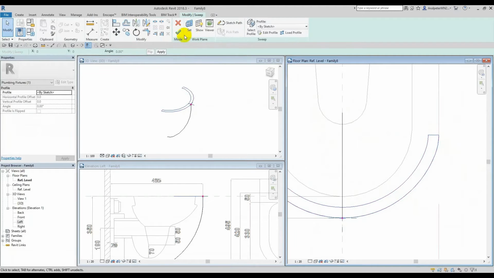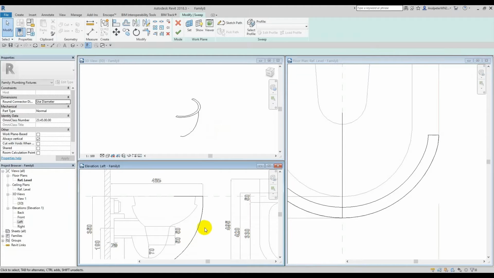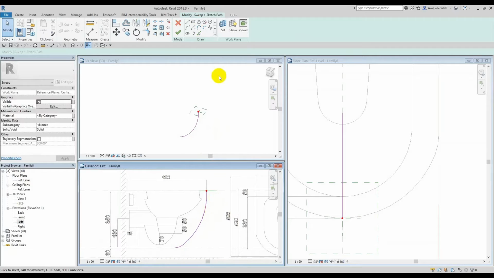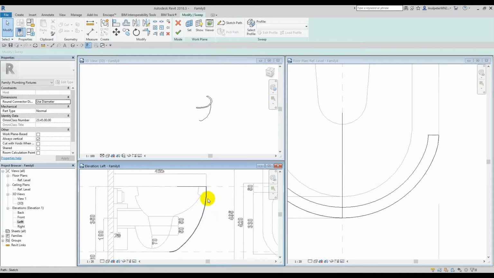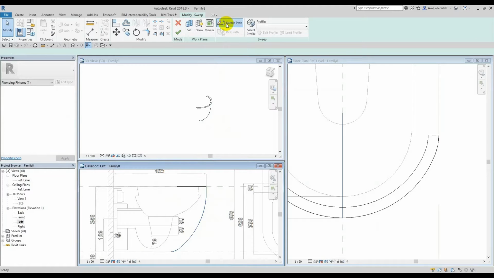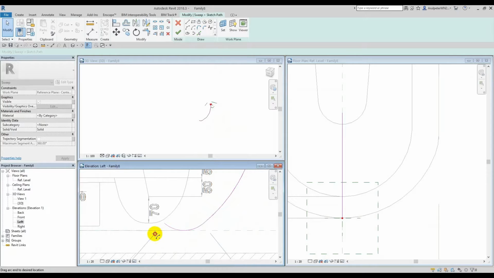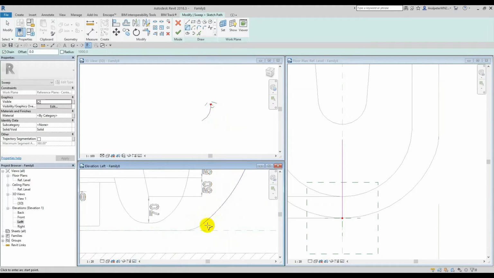Let me try this. This will be the problem of our sketch path. So I go back. Now I go to my left view, and then I click for the sketch path. Okay, I'm going to put it like this.